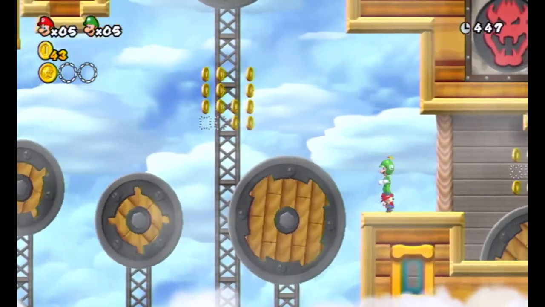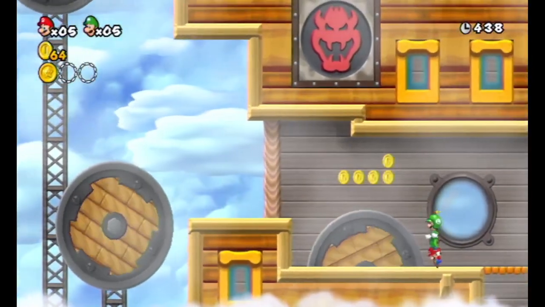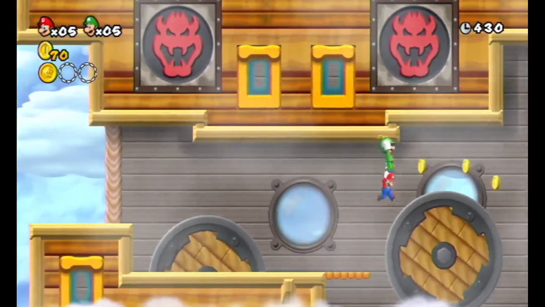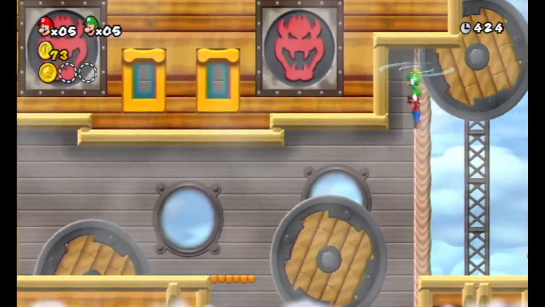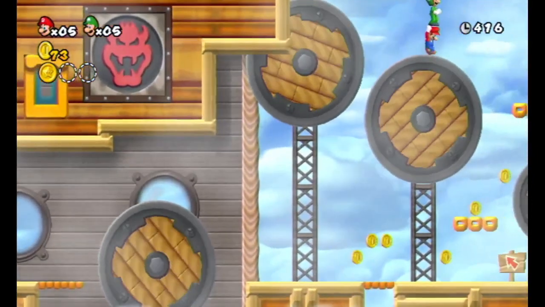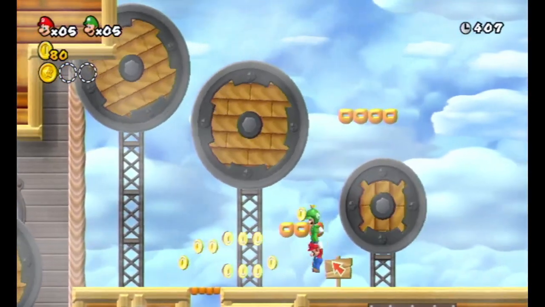Here we go. Oh god! Can we go through here? Whoa! We can glitch through there! Notice there's no score now, it's just the timer. Yeah, that's what it's like in Coin Battle. I was about to say Coin Rush, but no, that's New Super Mario Bros. 2.